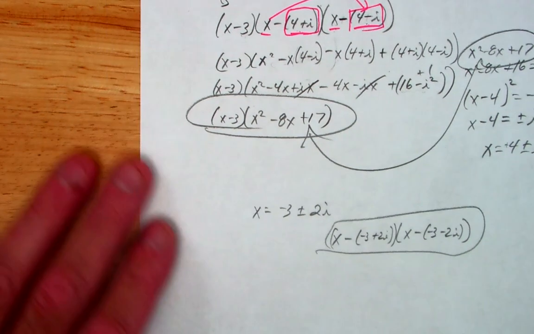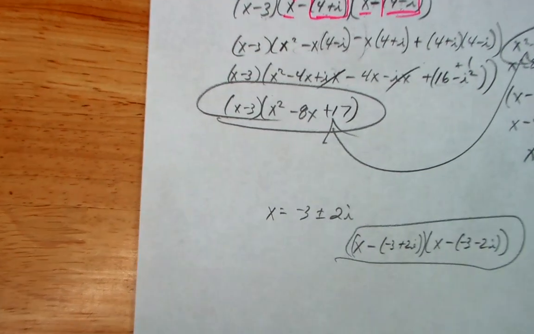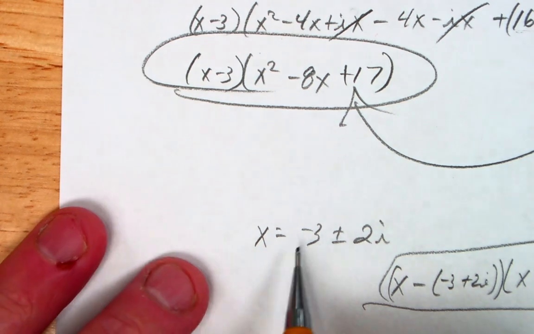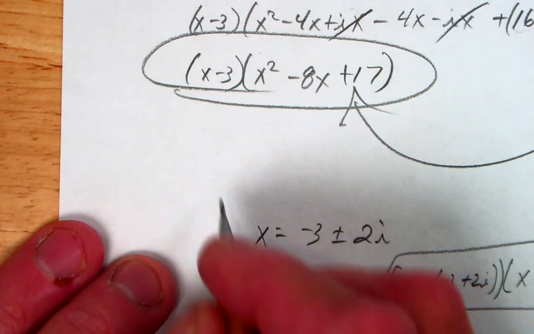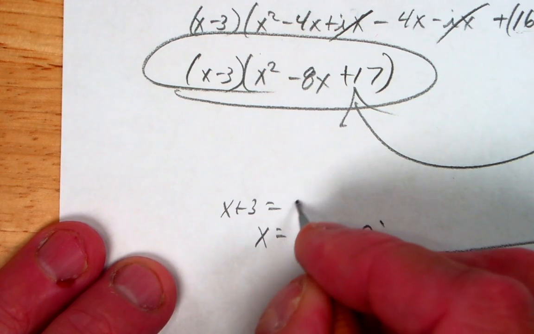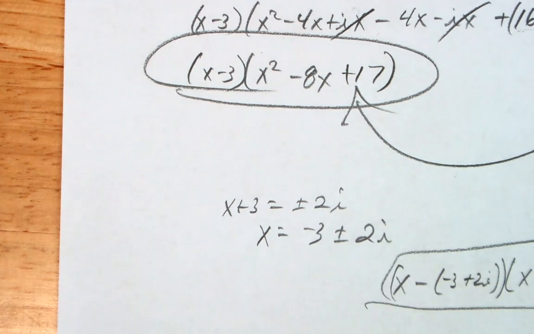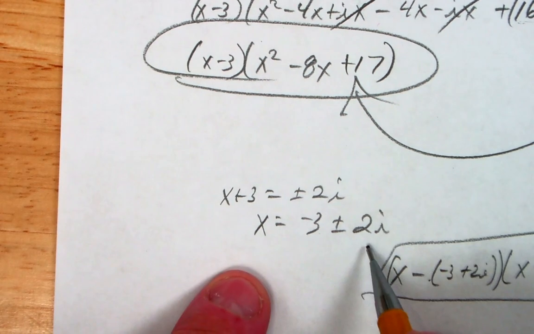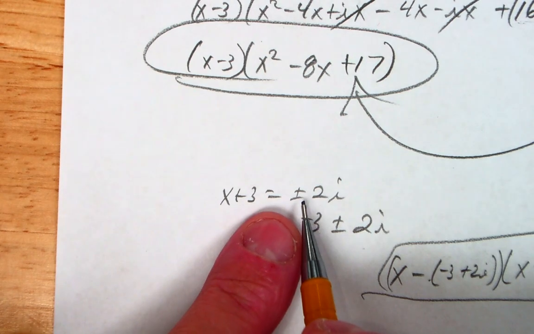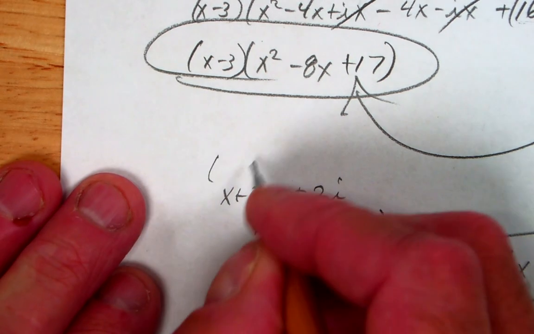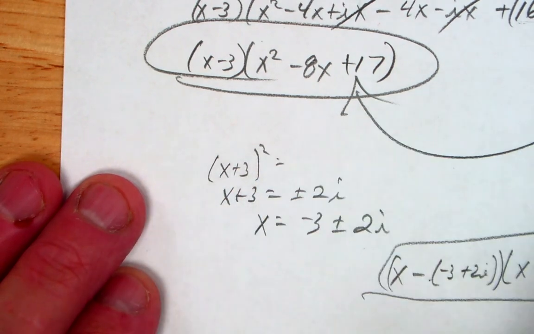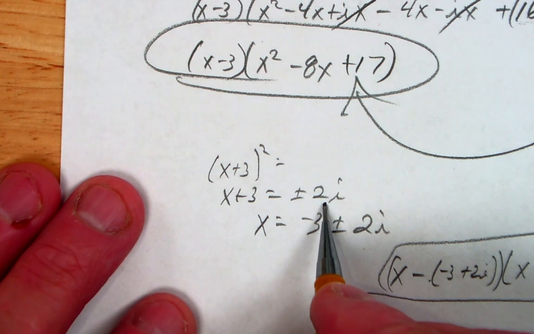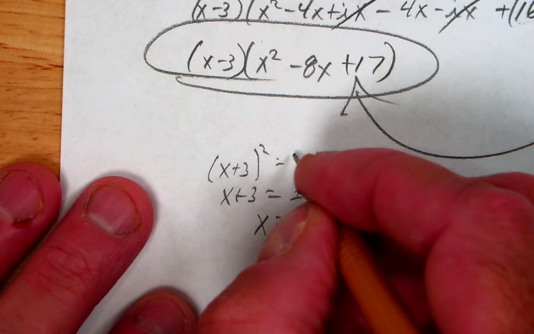Okay, so here we go. Let's think about how we're going to do this. We've got this negative 3. The outermost layer on this was this negative 3. So what must have been the previous step? x plus 3 equals plus or minus 2i. Now you can double check. Now that plus or minus is the next thing that got hung on that, so the previous step must have been x plus 3 squared. But we have to square this. What's 2i squared? Negative 4.